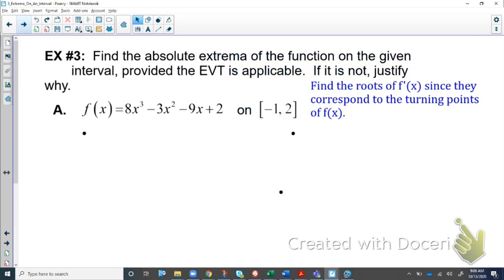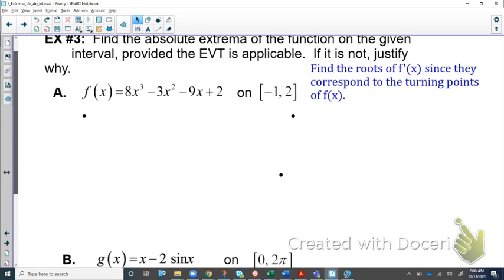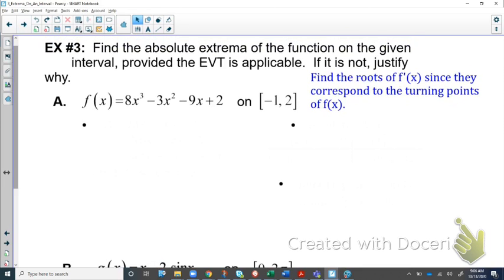Now, this is where we're getting into the actual meat of the lesson. This is really what we're going to be testing you on and making sure that you understand. Here we have a given function, and what you're being asked to do is to identify where the function will have its minimum and/or maximum values. And so that's what we're going to look at here.